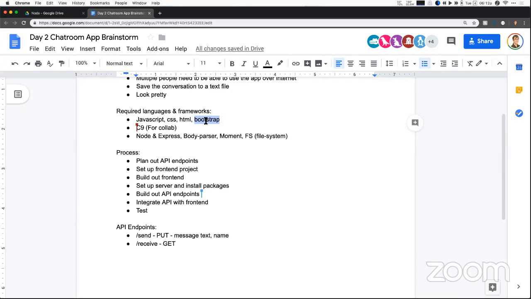Pictures like avatars, we'll skip that for now. This is a very basic throw things out there. Emojis? We can support emojis because Node supports UTF-8, so we can use emojis. How many sections do you need, or a header, or no? Let's just do a basic one. I think Dana's drawing here is a good thing to emulate. How do we save the conversation to a text file? Well, that's a requirement, and we listed the package as a requirement, so we will get to that.